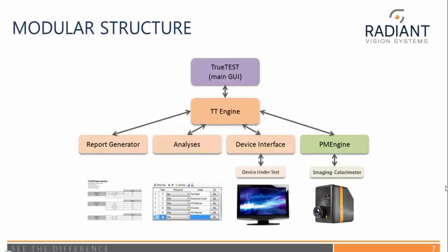Then we have analysis modules where we can perform specific tests for specific types of Mura, functional defects, general uniformity tests, really anything that is needed for the application. And there are many pre-packaged analyses already available, or they could be written even by customers. And finally, reports. So we need to get the data out. We have to send pass-fail information and generate a daily report on the results of the testing that was done. And all this can be controlled by a main user interface.